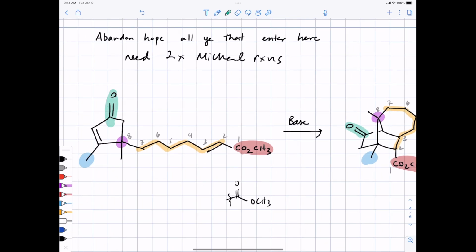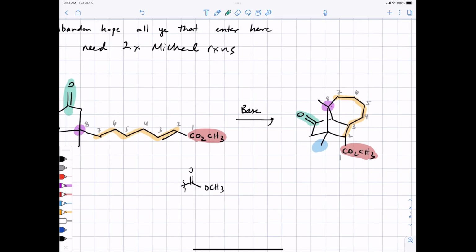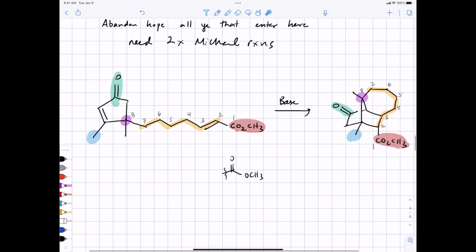Yes? In the product, is that a cyclohexane or a cyclopentane ring? Where? In our product with the carbonyl carbon attached to it. Well, right. Are you noticing that you've got a 1, 2, 3, 4, 5, 6 membered ring? But there's also a 1, 2, 3, 4, 5 membered ring here. So, that can be useful.